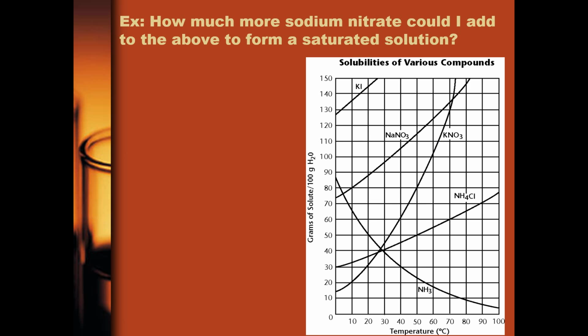And I kind of just answered that next question in this case. So we have our intersecting point, our unsaturated solution, and if we wanted to reach a saturated solution, we're basically trying to see how much more solute could dissolve. So right now there are 80 grams of sodium nitrate dissolved according to the previous problem. You can rewind the video if you need to see that. And we can dissolve 10, 20, 30, 40, about 44 more grams of solute to reach the saturation point.